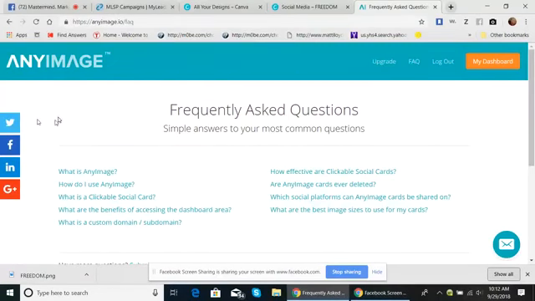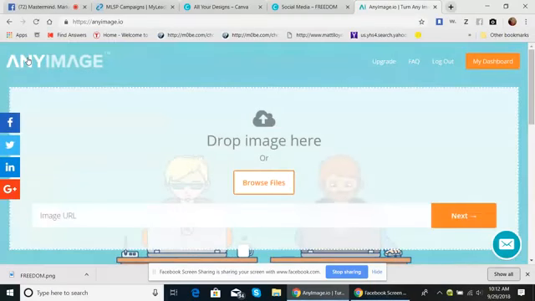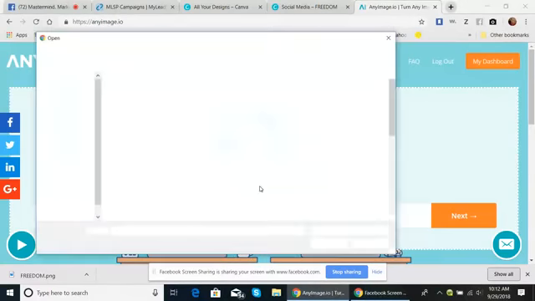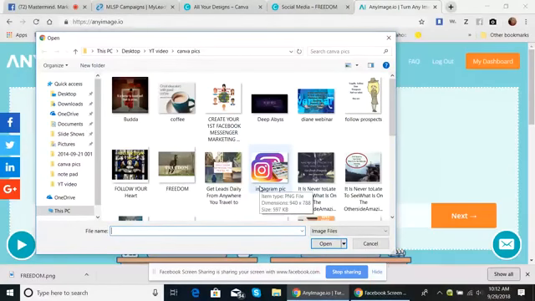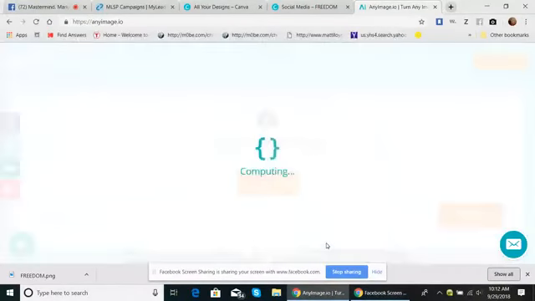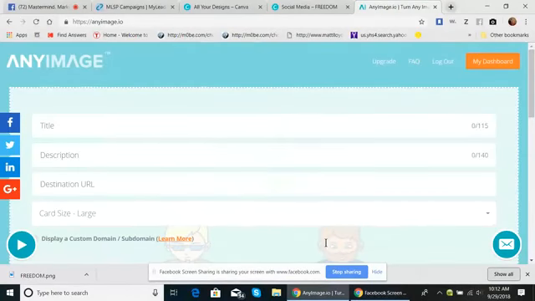So we want to go back to Any Image. Hold on. Go back to the home page and just hit Any Image. Again, you can load it to Facebook, Twitter, Instagram, or Google+. It's your choice, whatever you want to do. So here we're going to click on that, and we're going to look for our picture, Freedom. Right there it is. Tap on that, open, and it's loading into our dashboard.